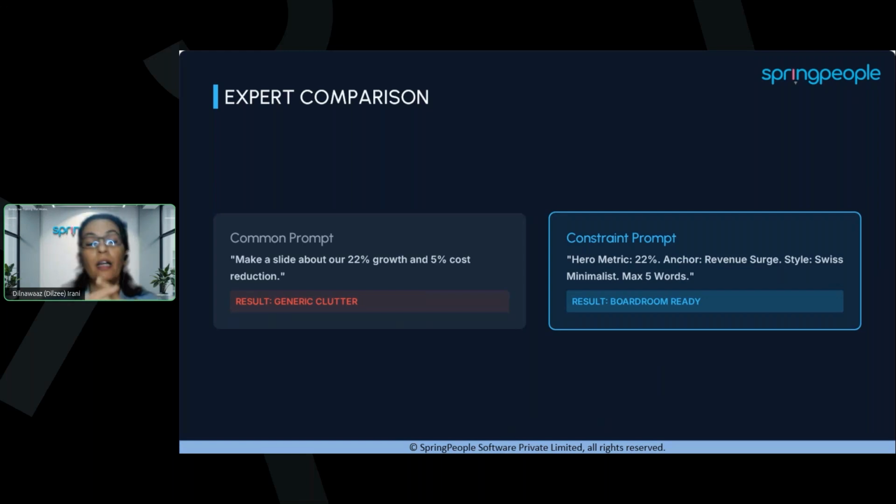If you're going to give it a complete data set of, let's say, your L&D training programs for the last year, and you're asking it to generate a presentation showing the kind of impact created through the programs, based on the feedback, operational observations, and all the other recommendations that have come in, the moment you give it all of this information, it will create a lot of noise for you.